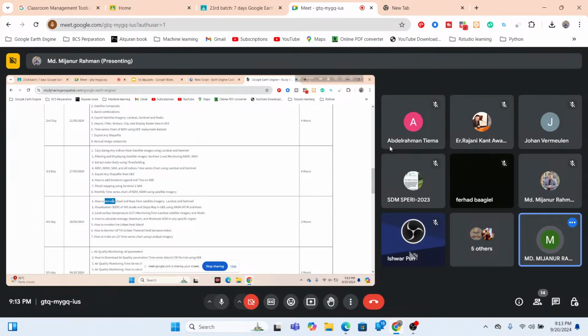We also discuss that, as well as the DEM data, mainly digital elevation model data, and how we can easily get the DEM data from NASA SRTM or ASTER DEM data, and create different types of terrain analysis such as hillshade map, slope map, aspect map, and hillshade view map. We also discuss that.